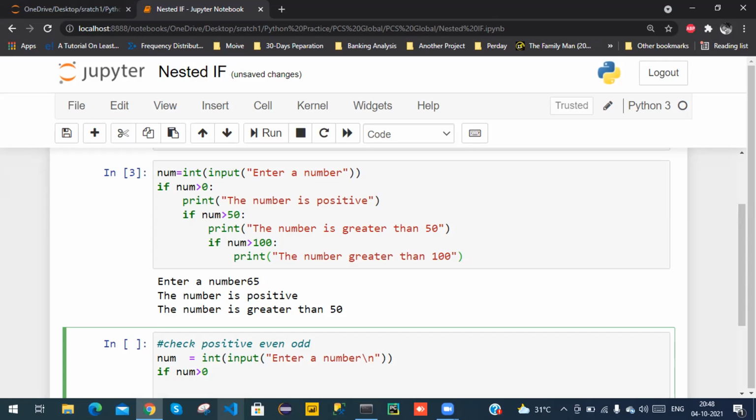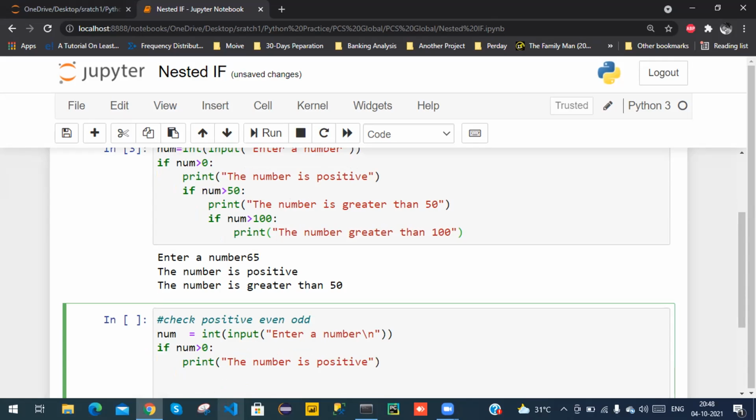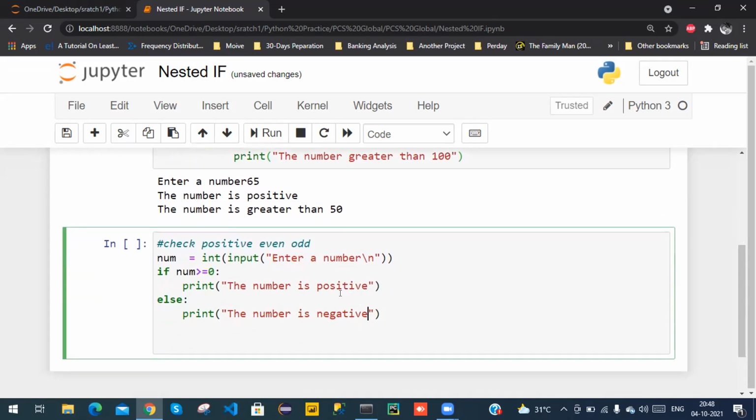If the number is greater than 0, then positive, else non-positive.